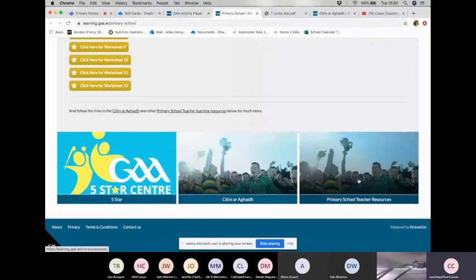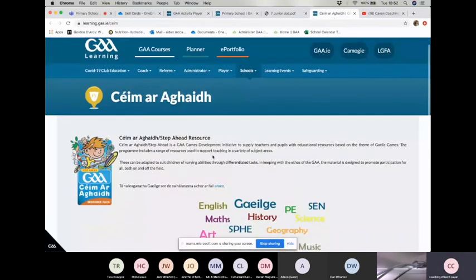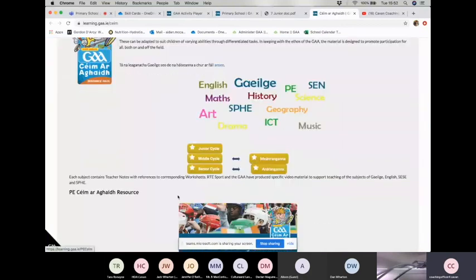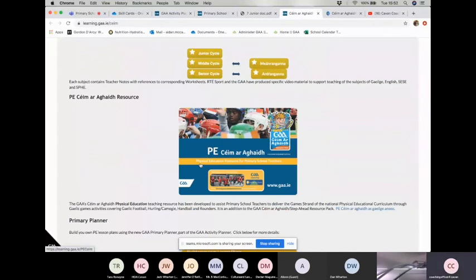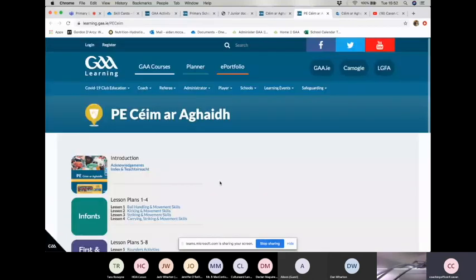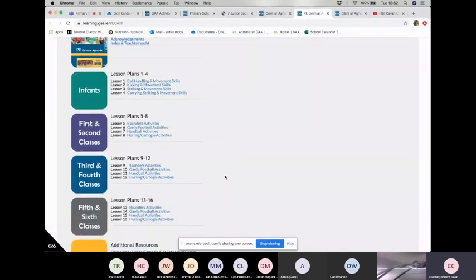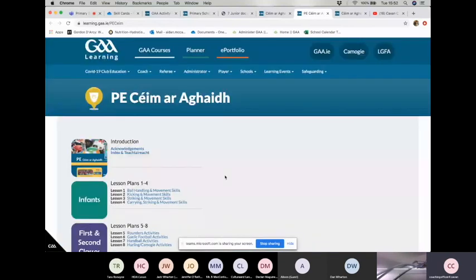At the bottom there's the KMRI and then primary school resources — skill cards and a couple of other things. The KMRI resource is a separate thing. For the junior cycle PE subsection you can see ball handling and movement skills. There will be duplication of some activities you've seen already, but for lesson plans, printing off, and having stuff on file — for inspections or to take from every now and again — they're not a bad thing to have.